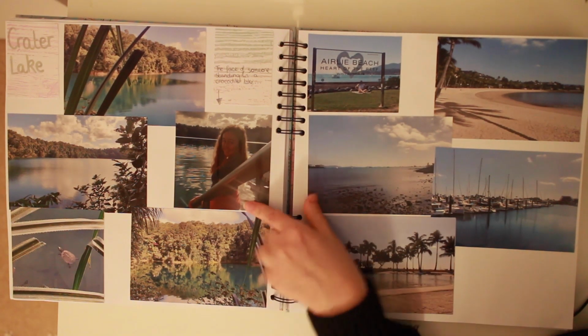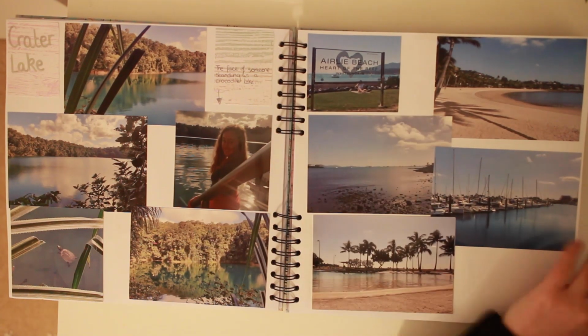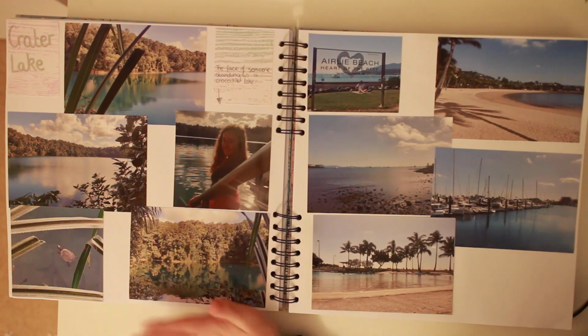But yeah, Charlotte did a few steps in. So I put the face of someone standing in a crocodile lake. We didn't venture too far in, but it was cool to say I've been in a lake with crocodiles. So yeah, that was the end of our time in Cairns.